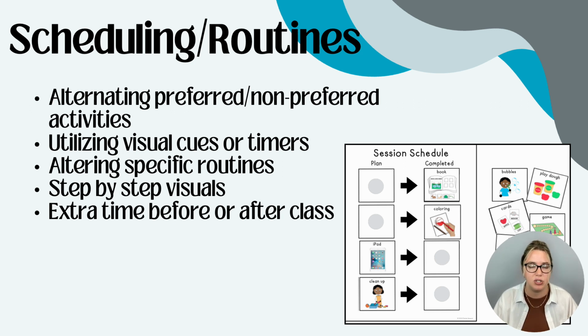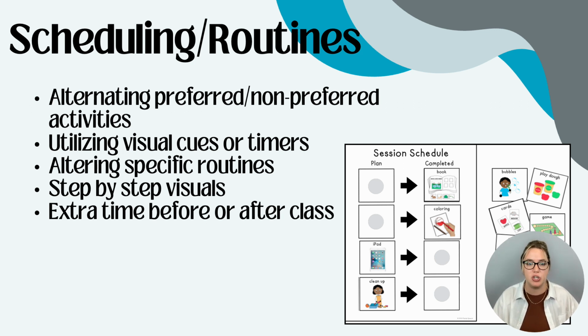So this one I think is super important because we can actually incorporate that extra time within their schedule, because we want to make sure that they have the opportunity to do things that they really like to do. We talked about alternating preferred and non-preferred, but giving the time and space to do that matters, because a lot of times what happens is a student takes a really, really long time to work on something that's non-preferred. It takes them a long time to get on task, and then we don't have time to go do that preferred thing that we want to do.